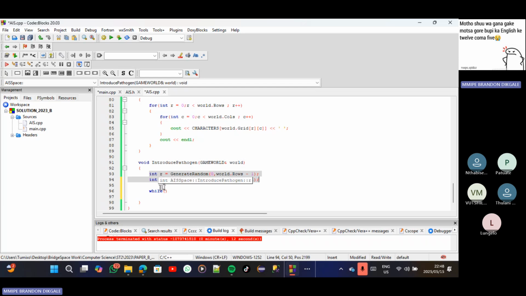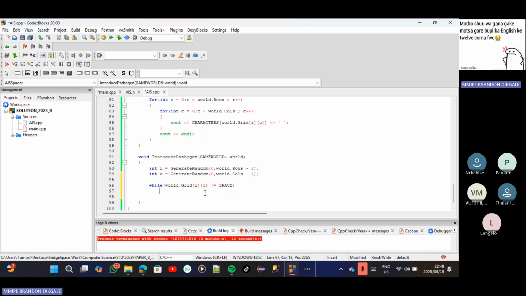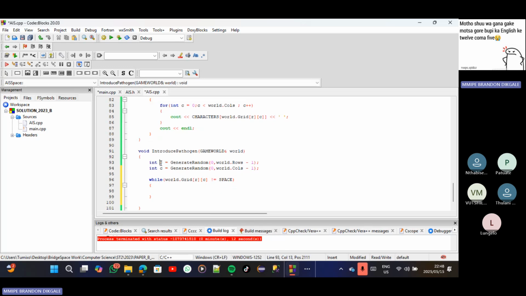So I'm going to check if, for this location we got, there is a space occupying that location. So I'm going to say world. Basically we're saying if it's not being occupied by space, we must generate a new location.